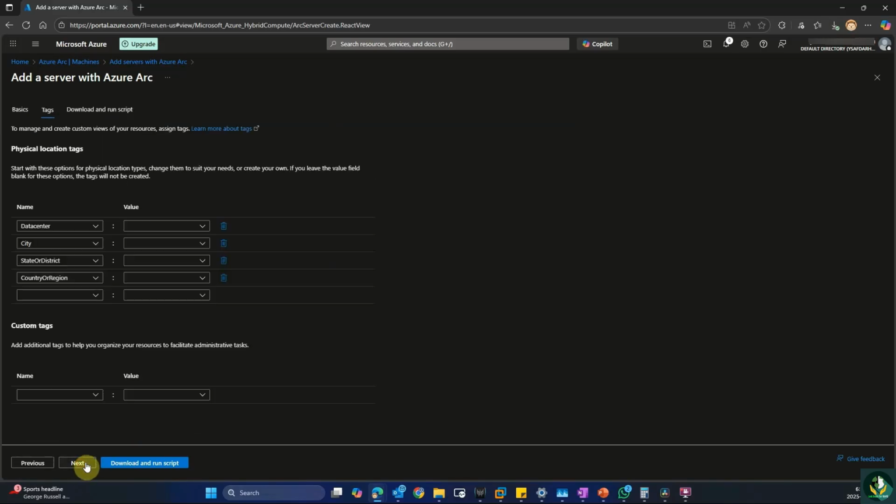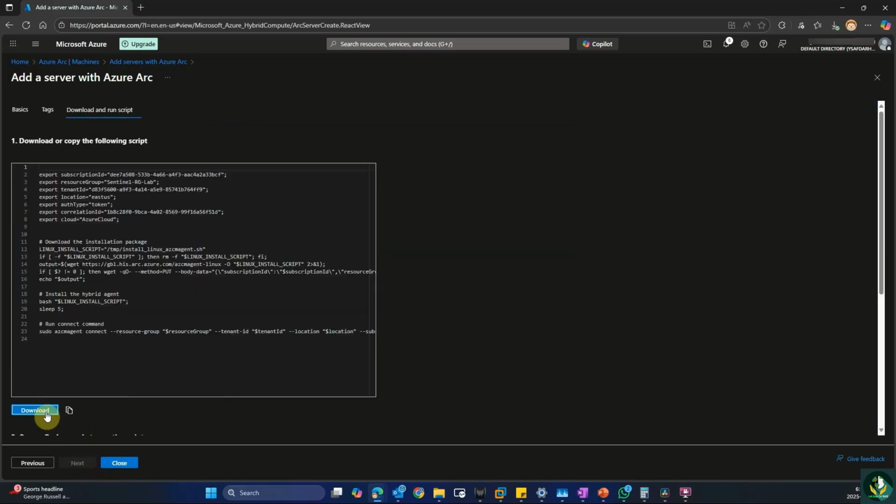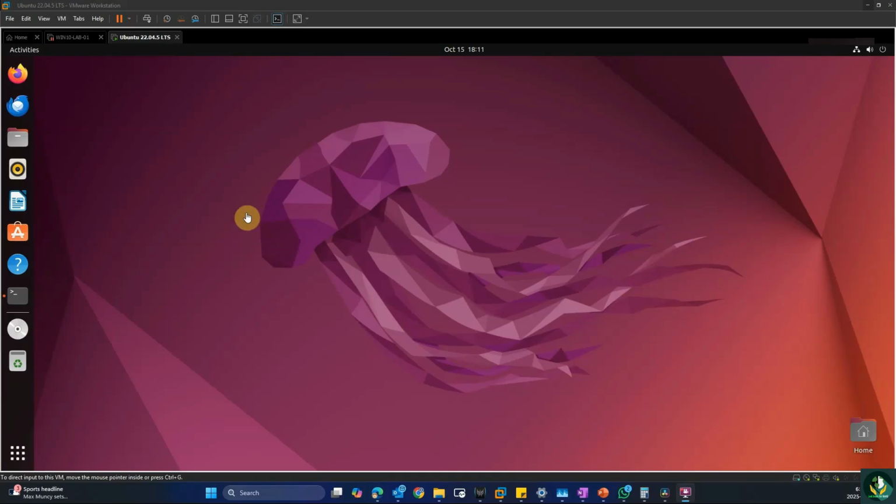Click Next, Next, and download the onboarding script for Linux. Now I will copy this script and will move it to the Ubuntu virtual machine. Go back to the Ubuntu virtual machine, right click on Desktop and click on Paste.